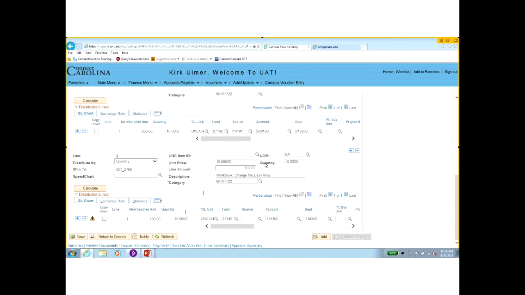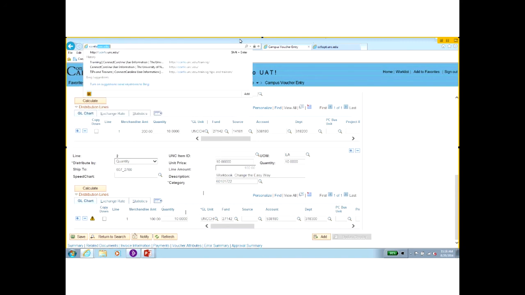Okay, the next question is when training in our groups, will the approval routing pertinent to our area show up? Some of the departments have been set up in the training environment, and actually, let me go into the training environment and see if I can answer that question for you, and I'll show you how it works.